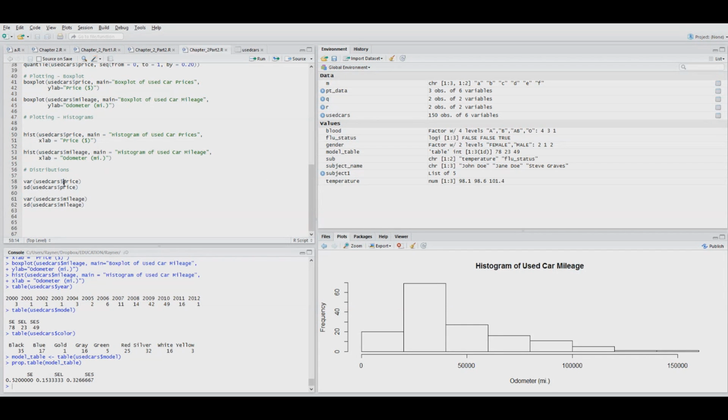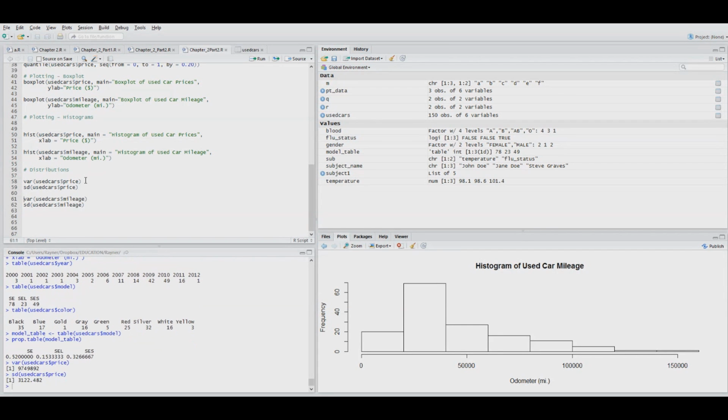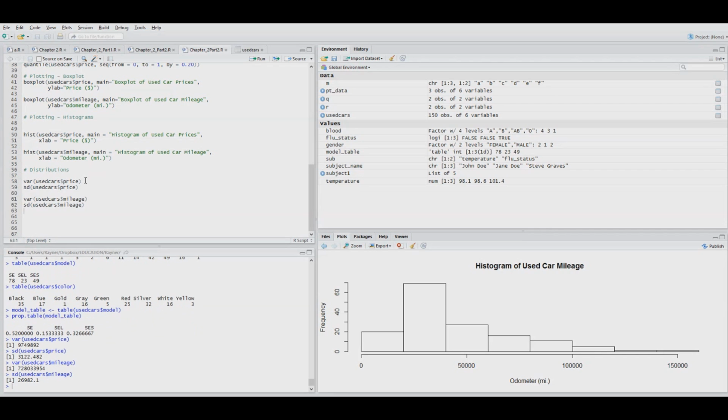So we can calculate the variance and the standard deviations for the price as well as the mileage, but as we noted, there is a skew to the data, and also this is not a complete population, it's just a sample, so the equations I told you before are slightly modified for samples. So you have to be very certain about the type of data that you're analyzing, but it never hurts to actually check some of these values, especially when it comes to interpretation.